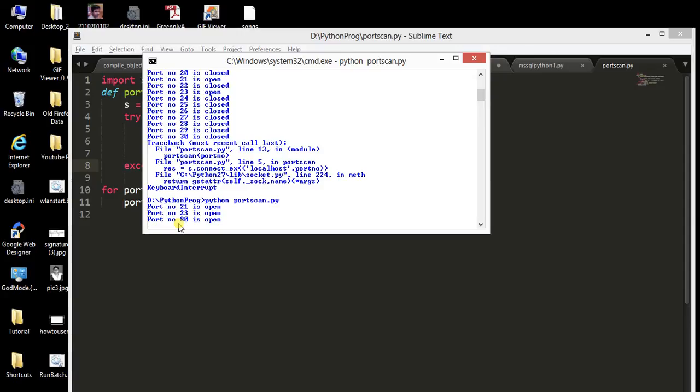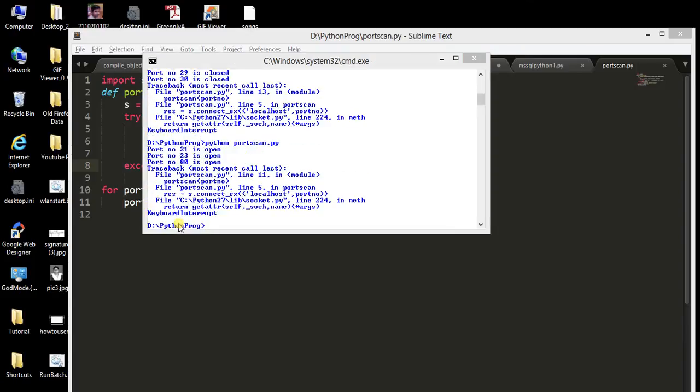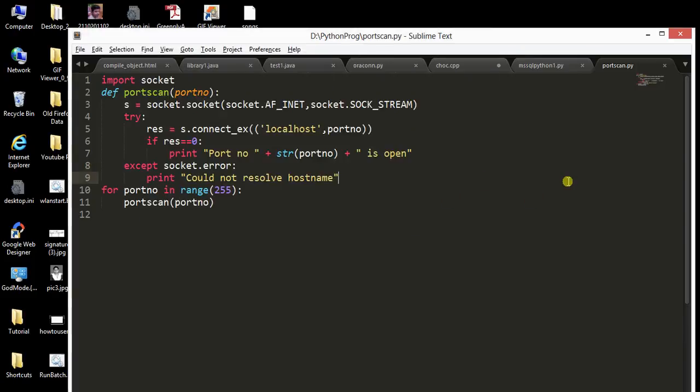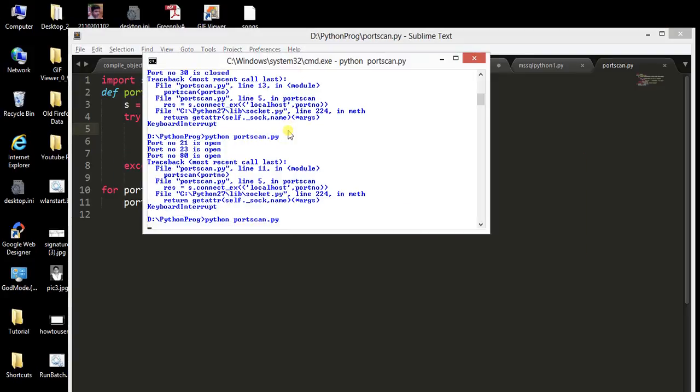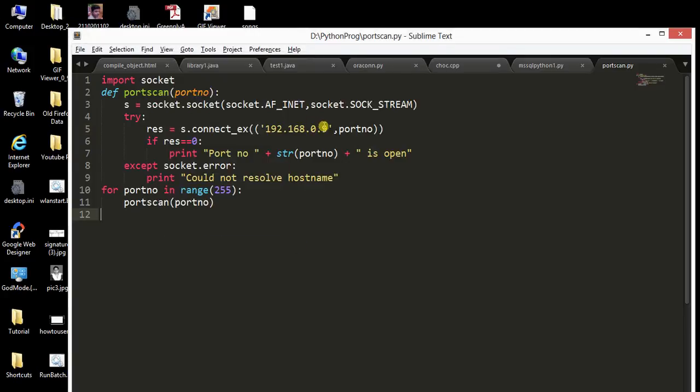You can use an IP address instead of this one. I will use 192.168.0.9, this is my IP address, and the same thing will happen. Or I can use my friend's IP address, say 0.5.